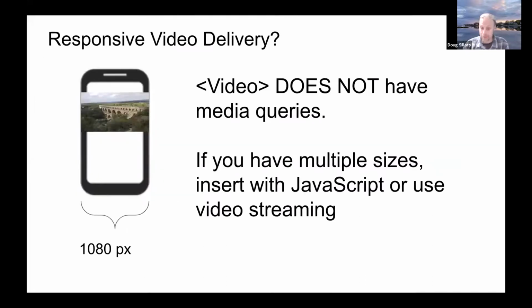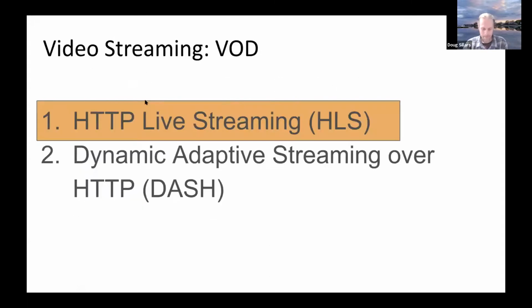What that doesn't fix is if the network goes to heck. What if you resized it here and your network wasn't good enough to show even the 720p video? It's sort of weird. When I think of web development, we all kind of measure things in width, but video is always measured in height. So 720p is the height of the video. So the answer to that is video streaming.